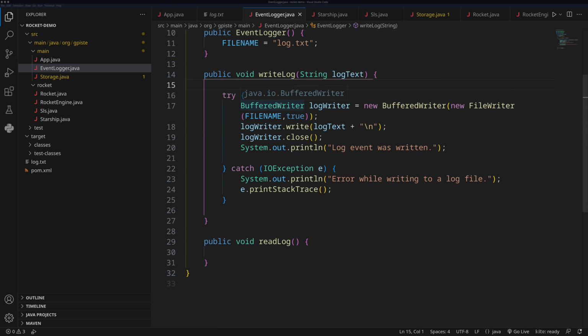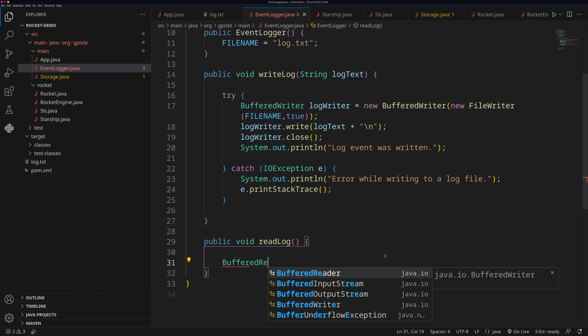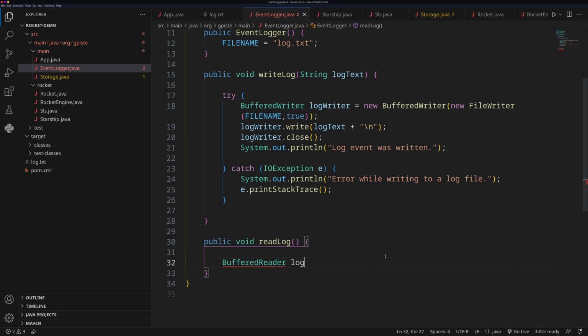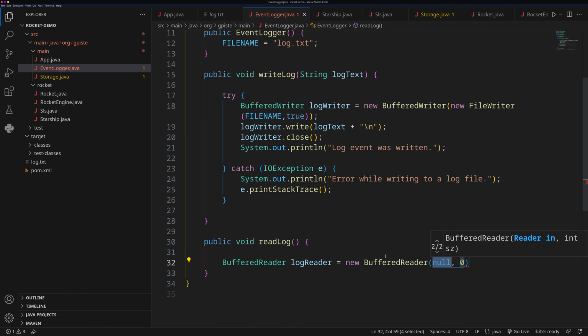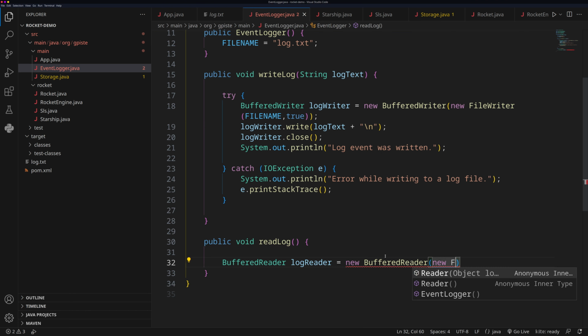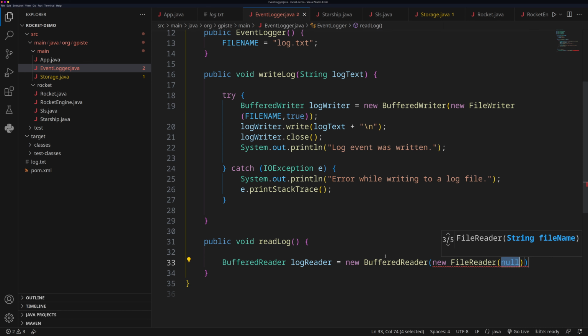So we have the buffered writer here when we were writing to a file. Then of course we will need a buffered reader when we are reading from the file. So buffered reader equals new buffered reader, which is then getting a new file reader, and we are just getting the file name as a parameter to this. So there is this file name and it is going to read the file.